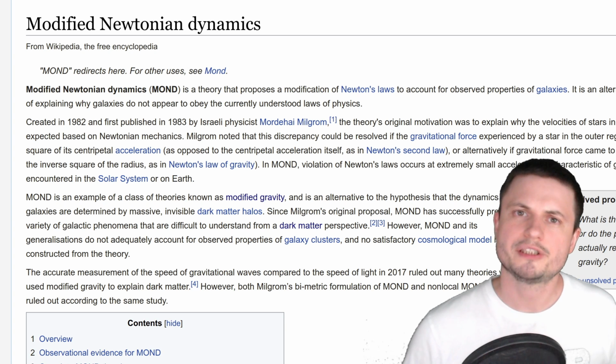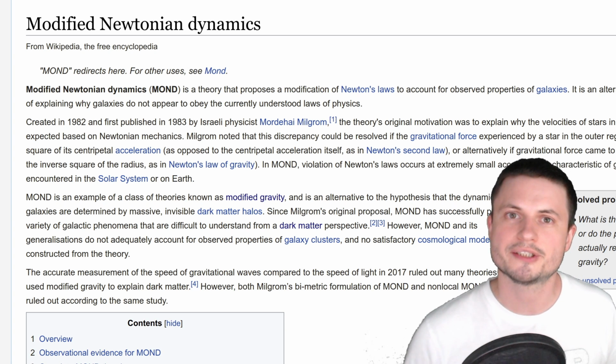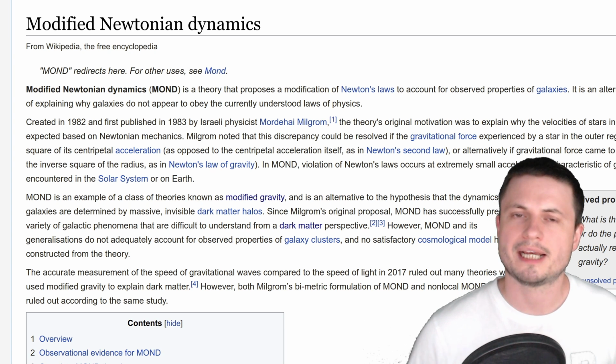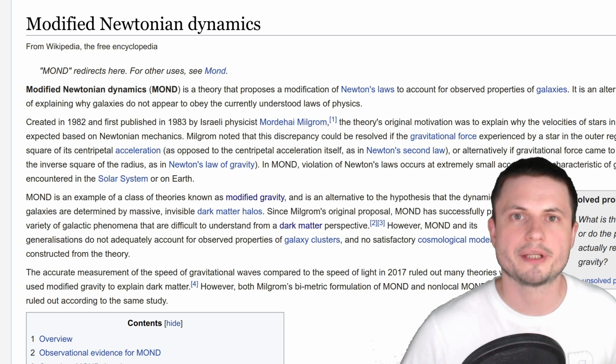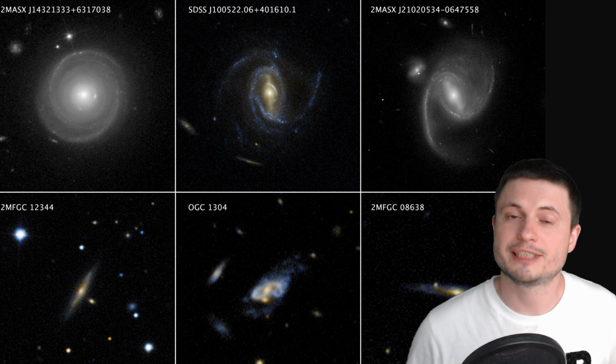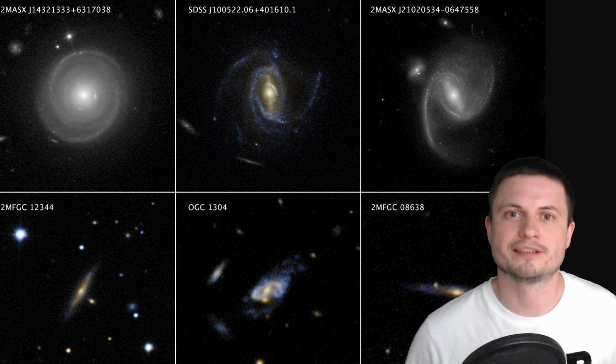And it just basically tries to change the physics a little bit to allow us to explain the universe without dark matter. But every once in a while we discover something, for example, a strange galaxy somewhere out there, or in this case, 100 such galaxies, that do once again show us that dark matter seems to be real. It really is holding these galaxies together. There's so far no better explanation for what we're seeing, except for this mysterious dark matter.